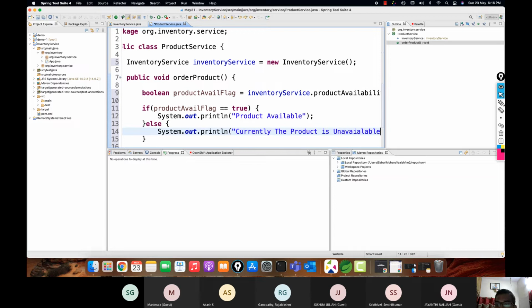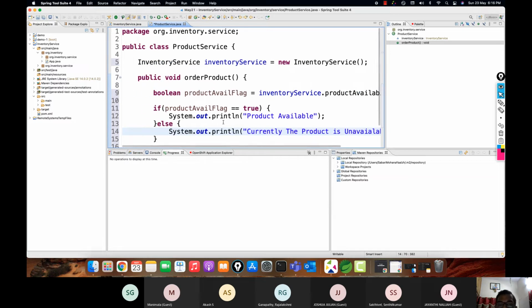So this is just a simulation of the inventory system.